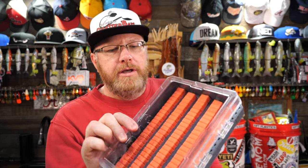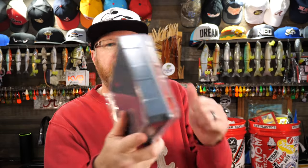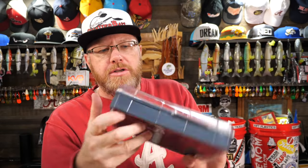It's not waterproof. It doesn't have any anti-rust properties, you know, it doesn't have any of those chemicals to absorb rust. I still have not found it to be much of a problem. It's a very sturdy, solid box.